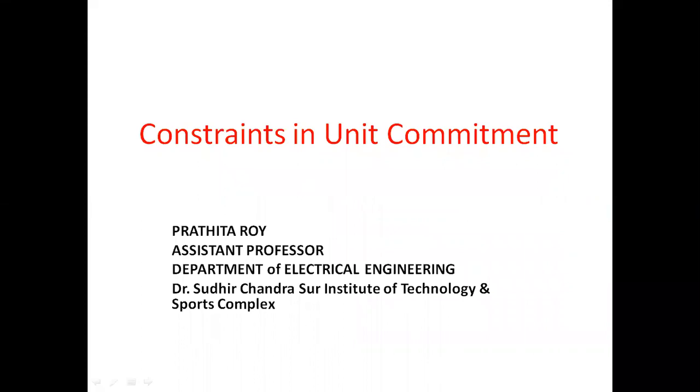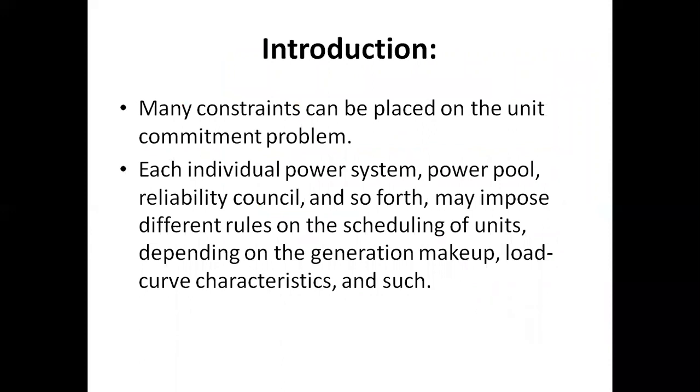So, constraints in unit commitment. We already know the conception of unit commitment, keeping in mind the economical approach: which unit or units we have to run in order to meet the load demand, and also which unit we have to shut down, again keeping in mind the load demand and also the economic criteria that we have already seen in our previous lecture.